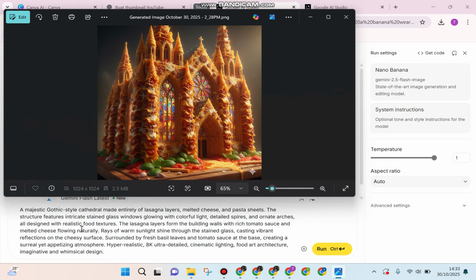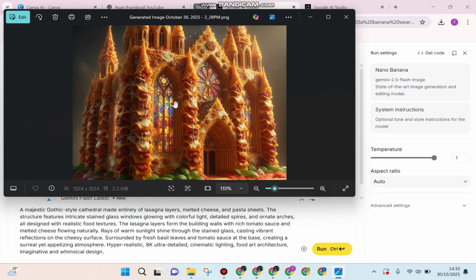A majestic Gothic style cathedral made entirely of lasagna layers and melted cheese and pasta sheets, and the structure features intricate stained glass windows glowing with colorful light.